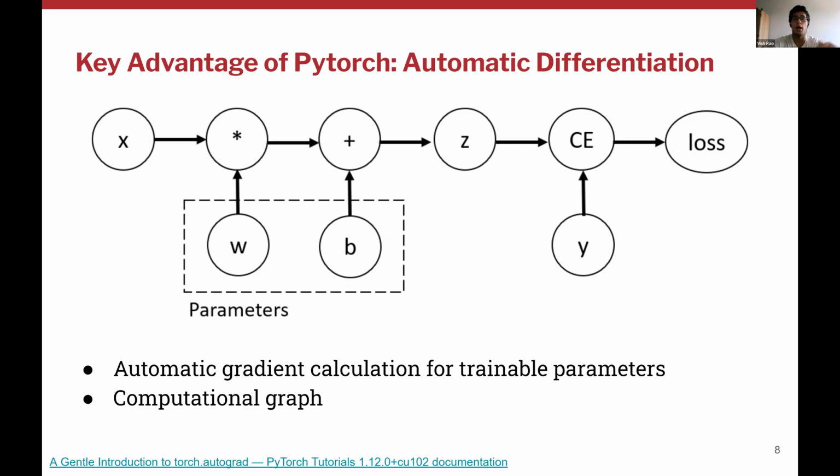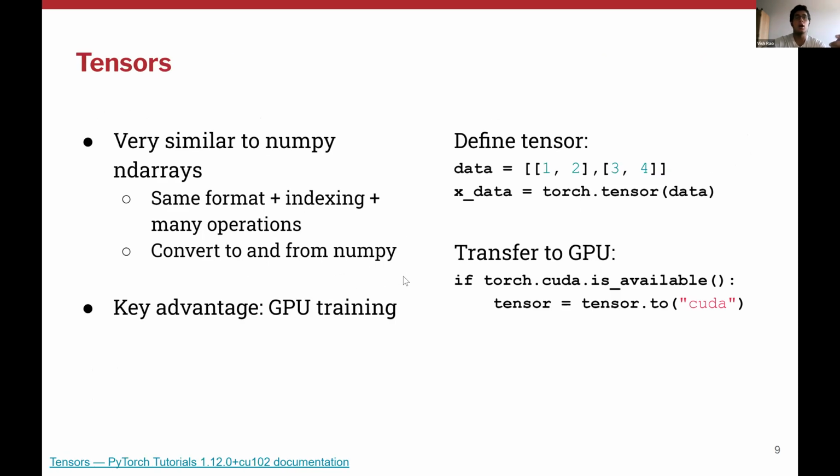And this is useful as, for optimization and backpropagation, we need to know the gradients with respect to each parameter in order to update them accordingly. So this is why we use PyTorch compared to other frameworks such as NumPy. And PyTorch also has other advantages such as GPU training, which we'll get into. So with this said, let's go over some of the most common practical tools with PyTorch.